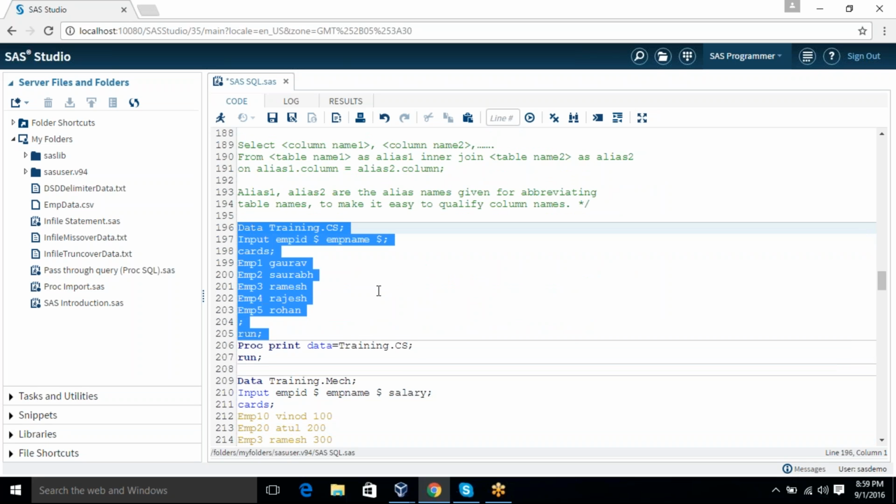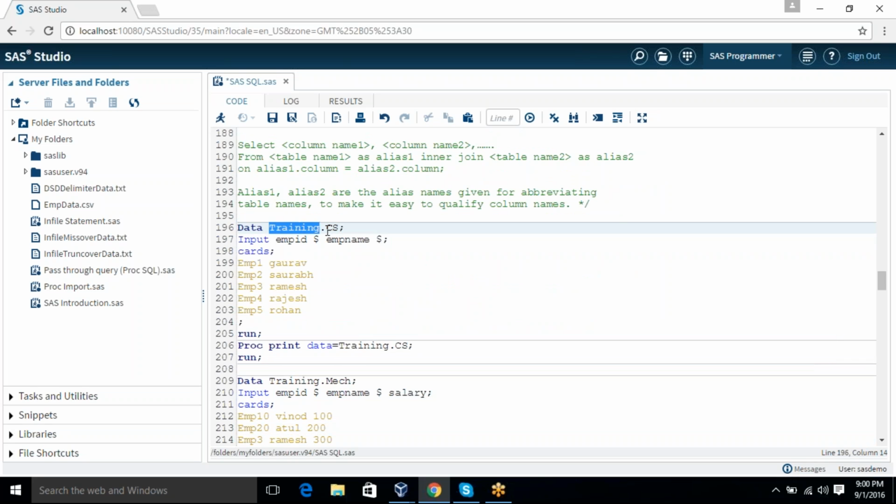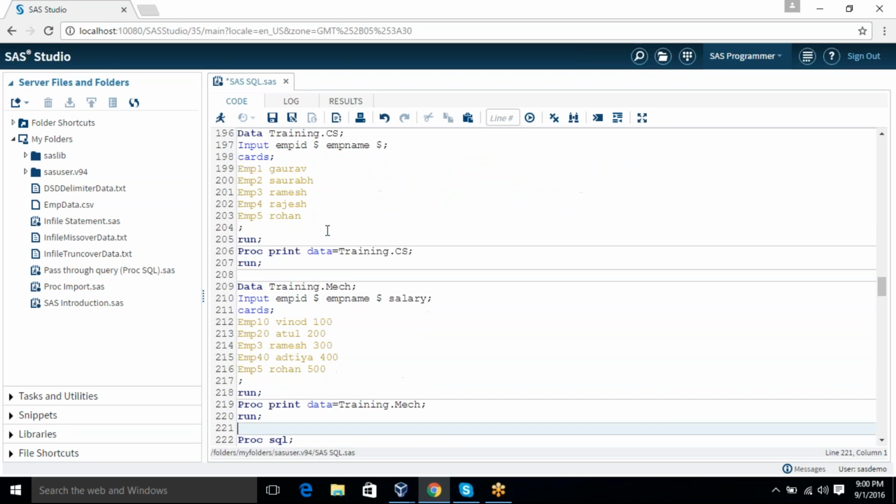I am creating a data set CS in the library training, containing two variables, employee ID and employee name, both character. Below, the same thing for a data set Mac in the library training, with employee ID, employee name and salary. I am running both together.